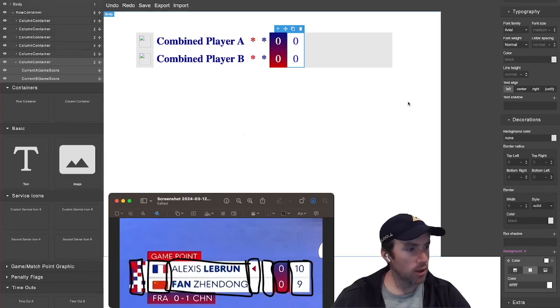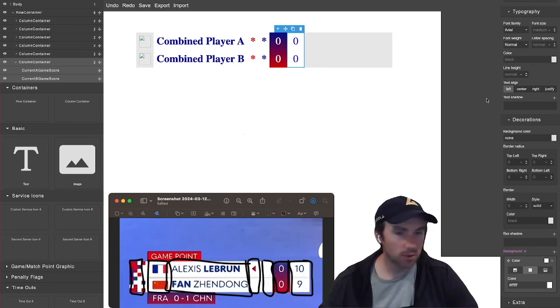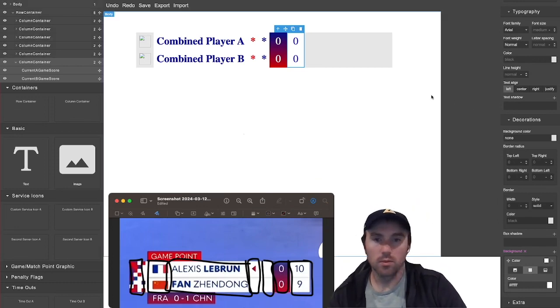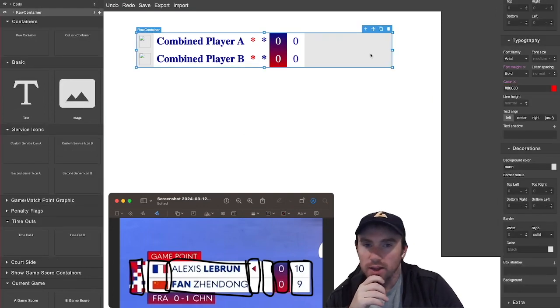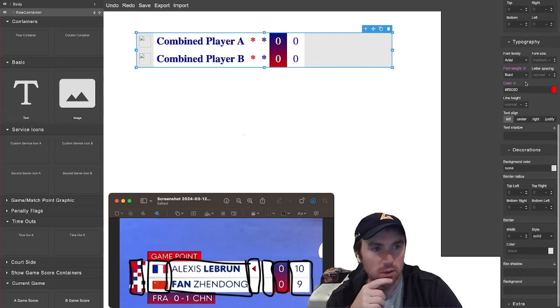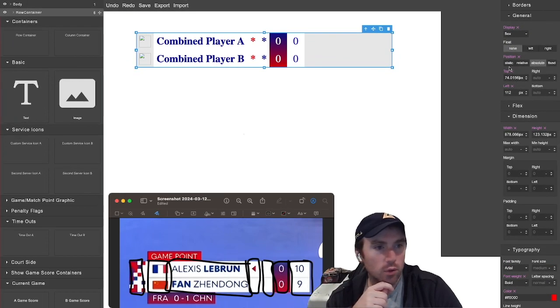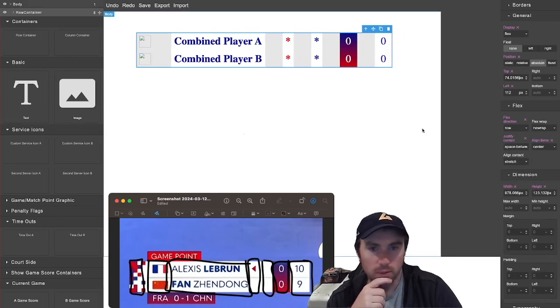What we need to do now is focus on the France versus China score. So what we can do there is we're going to select our top parent row container, and then normally I will go to Flex and Justify Content. I'm going to hit space between.